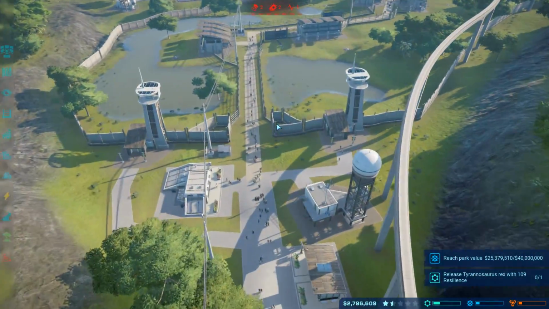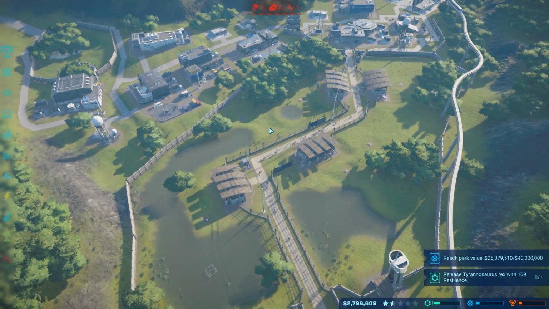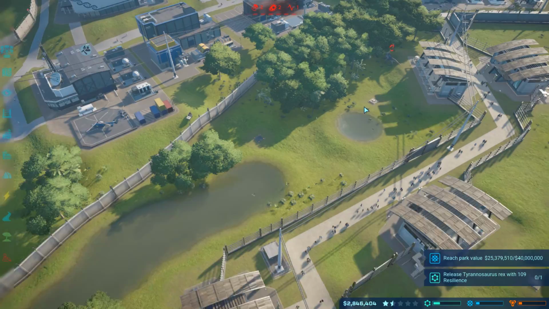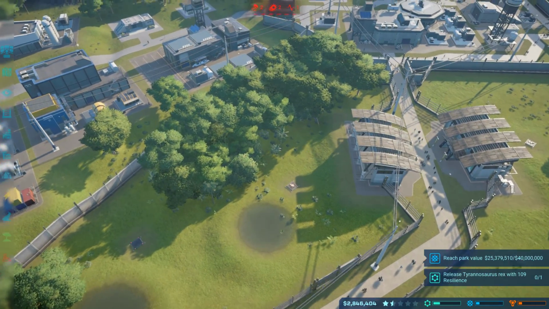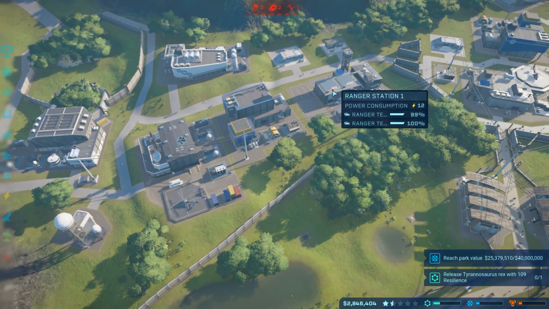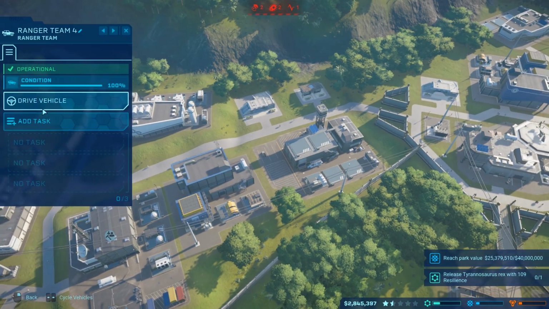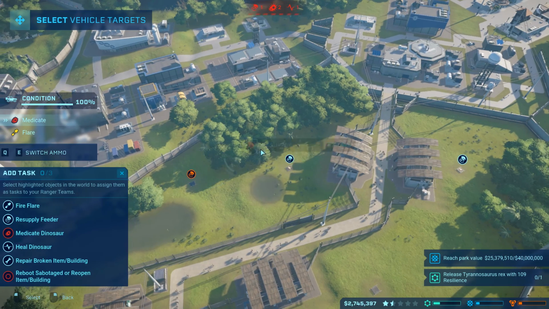Just do like the dinosaurs do. There comes the dinosaur. Let's go. There goes Ranger Team 3. It's coming around. You got 6 as well? Oh, ships. All right, let's get another Ranger Team in here. Add new team. Yes. Ranger Team 4, come over here. And you take care of this guy.